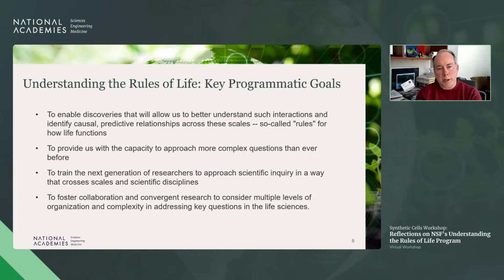Also, we want to train the next generation of researchers to approach scientific inquiry in a way that, as I mentioned, crosses scales and disciplines. And lastly, we want to foster collaboration and convergent research to consider multiple levels of organization and complexity in addressing key questions in the life sciences, as well as, of course, engineering.